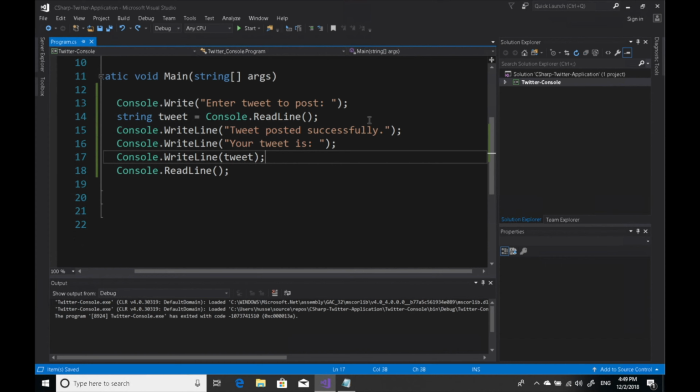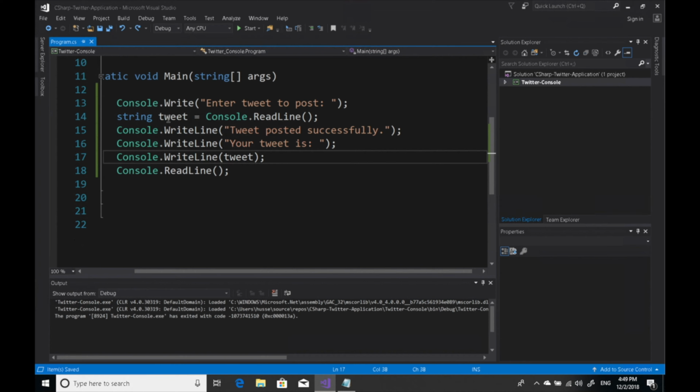Hey guys, in this lecture we will show how to display the length of this tweet, and this is for a very good reason. Remember guys, a tweet can only be 140 characters. We're going to come to that in a later lecture, but for now we just want to display that. How can we know the length of a tweet? That's a very simple and very good question as well.